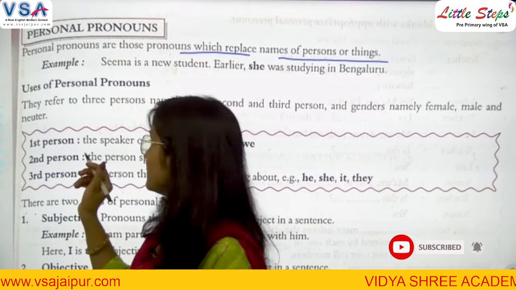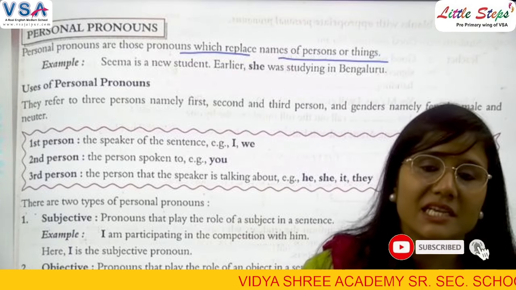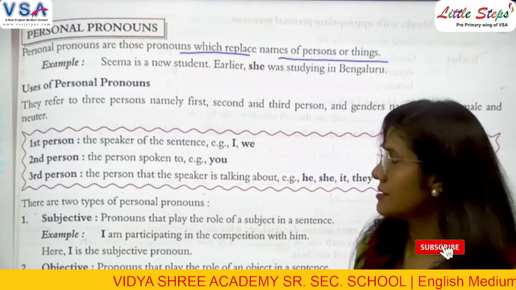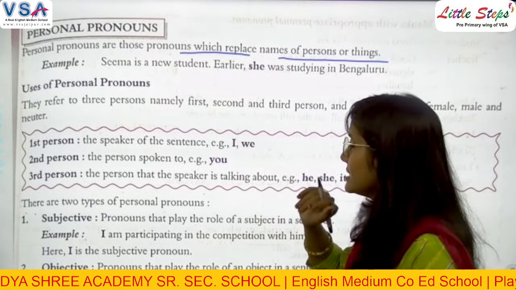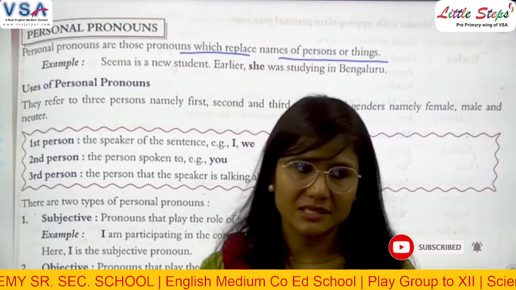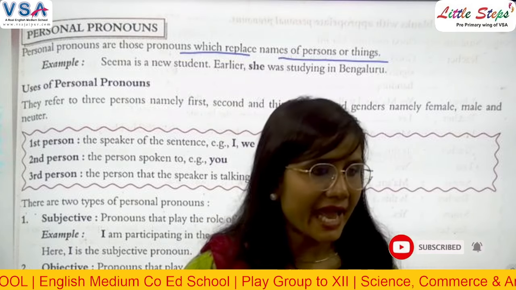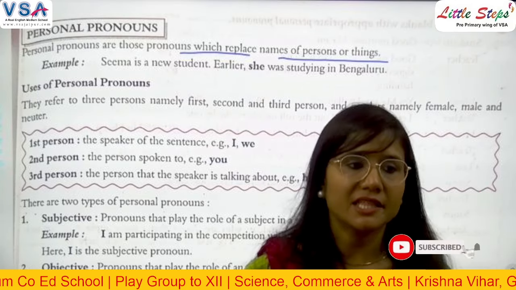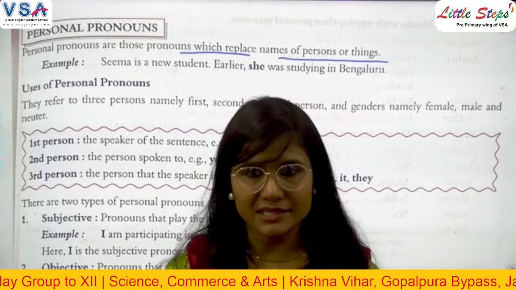As we know, the first person is your speaker. What is first person? Speaker. Second person? Listener. And third person? Talking about, जिसके बारे में बात की जाती है. Yesterday I taught all this. Then I taught you about persons. It can be subjective or objective. Subjective person: I, we, you, he, she, it, they. And objective: me, us.